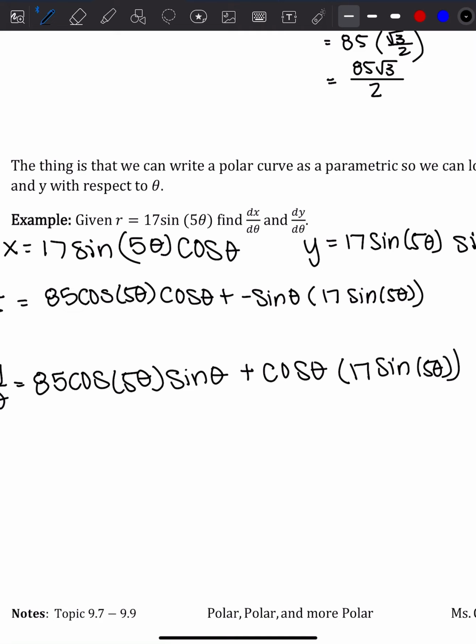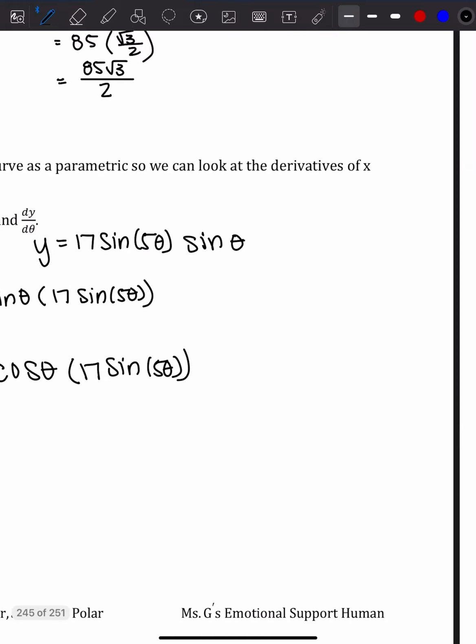So it only gets a little bit more complicated when we have a radius that's not just a number. If our radius is just a number, that means that we are looking at a circle with a radius of whatever it told us. When we get to things that look like this, a little bit more complicated, we have what we call polar functions, polar graphs. And circles are a part of it. It's just the less complicated version of it. So that's something we're going to look at a little later, just not yet. So when we get to integrals, we'll look at that.